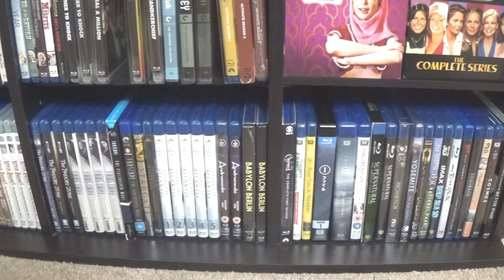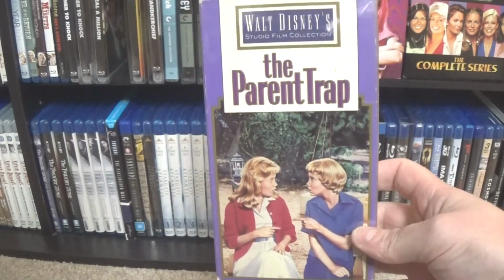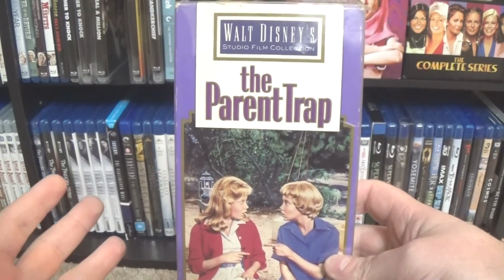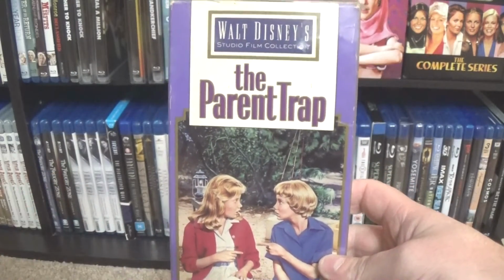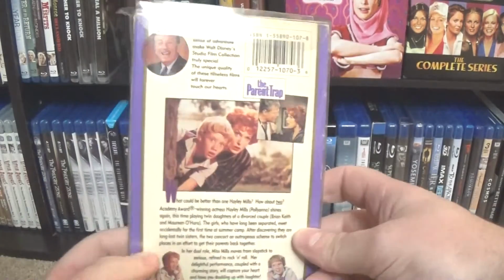We're going to look at the Hayley Mills collection, what movies from her filmography we really enjoy. Starting with, of course, the most obvious one, The Parent Trap, probably the number one movie associated with her name, even though she's done a lot of movies outside of those childhood Disney favorites. I think that's still what she is most well known for, and out of those, definitely The Parent Trap.